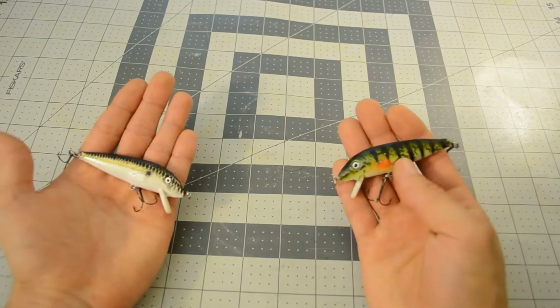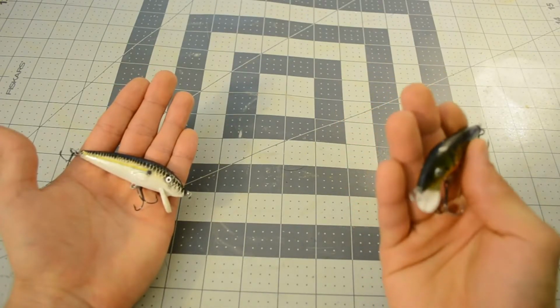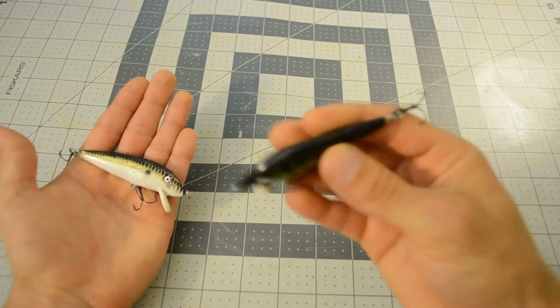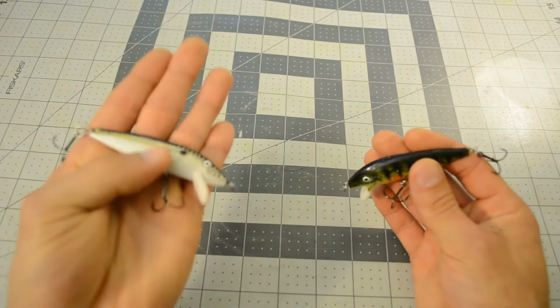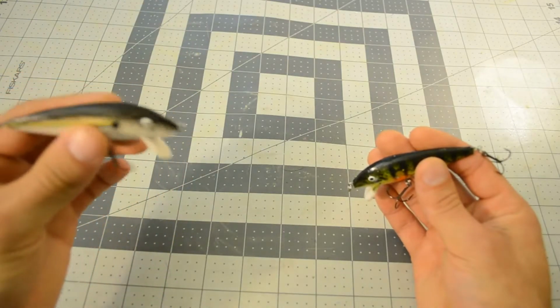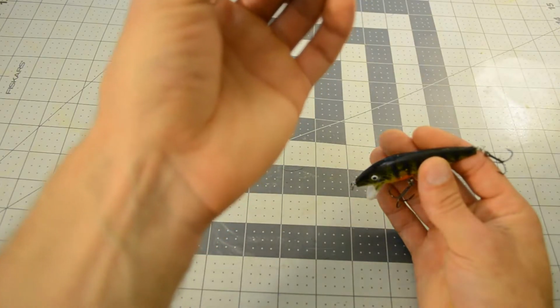But yeah, I think it worked. This one worked very well. I liked the action on it. It looked good, nice tight wobble. You could give it a little dangle to give it a little more action. This one did not swim very well. It sank, and then when you tried to retrieve it, it would go like this, and then float to the top sideways.